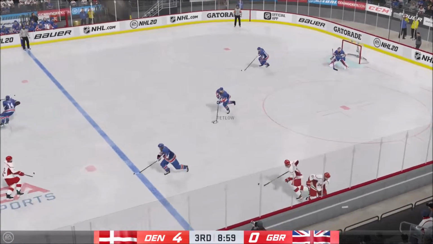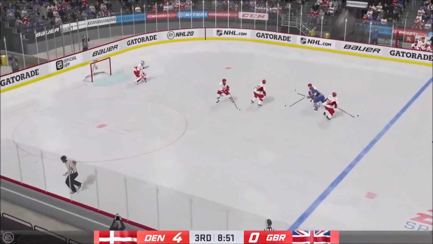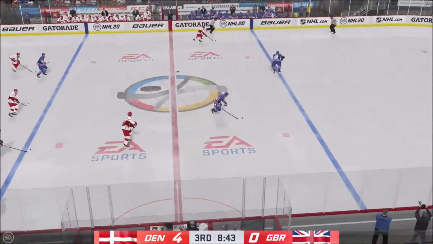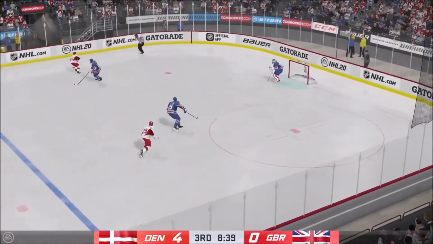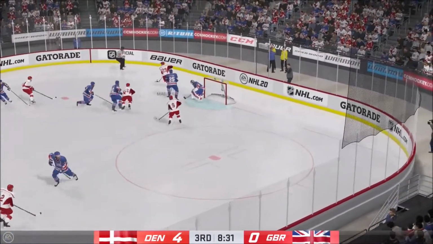Yeah, he's got to make a better play there. He's done everything right. Now you just got to get the puck on the tape. Oh, what a stop. Team Denmark's got the puck, and now he moves it quickly to Christensen. Slides the puck over. Great chance in front.